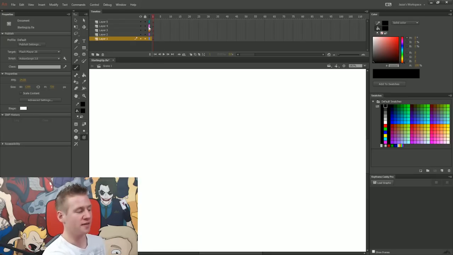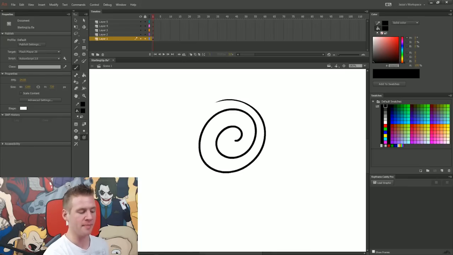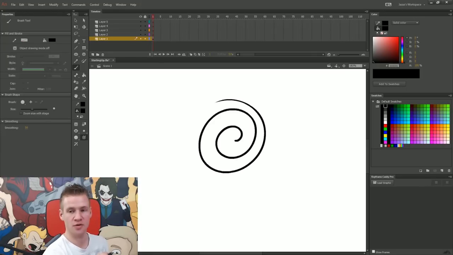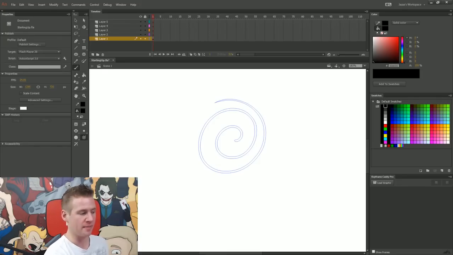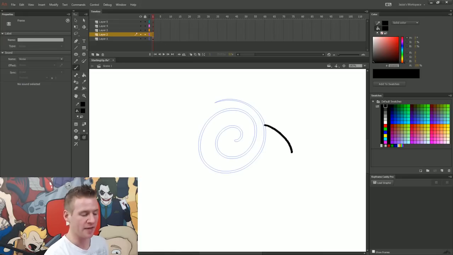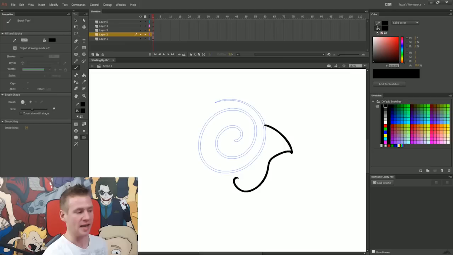So I'm going to use these 5 layers that I've created to draw parts of a character's body. I might have one layer for the legs, one layer for the torso, and so on. And I'm going to speed up through the process so you can see me do it very quickly, but you will notice that sometimes the drawing I draw will turn into a wireframe mesh. The way this happens is that once I've drawn into a frame on a layer, I can click this little color area here to turn it into a wireframe mesh. And the reason this is useful is it means that I can draw in a layer on top of that without the visual distractions of the layer underneath.